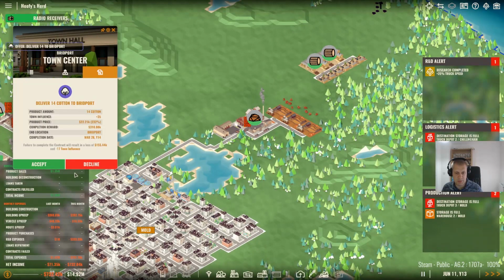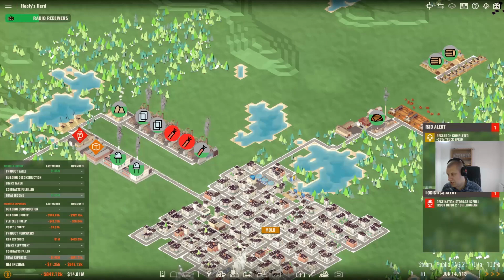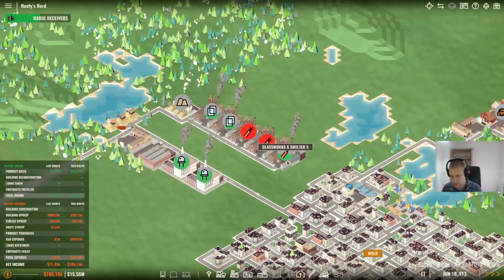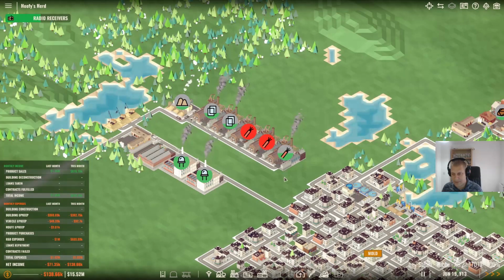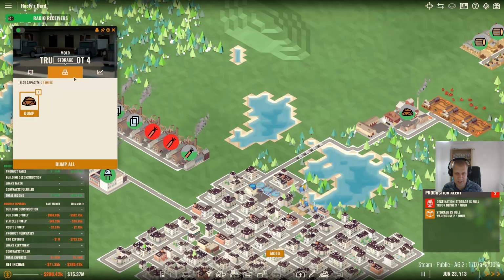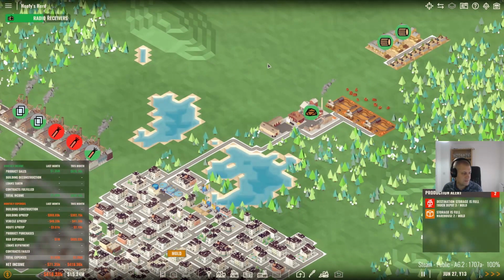Deliver 14 to Bridport. Decline that one as well. Clear that, and clear that. My truck should be now 25% faster, so that's good. But we are very short on copper. So as soon as that research is done, the better.